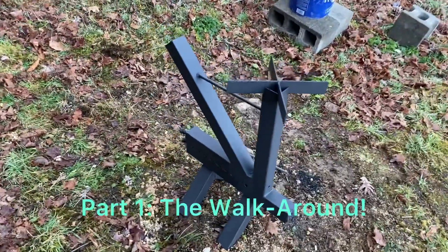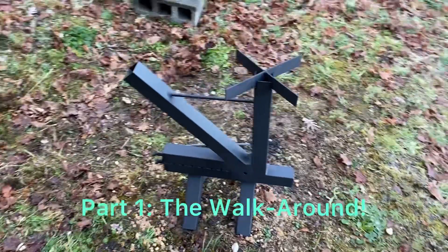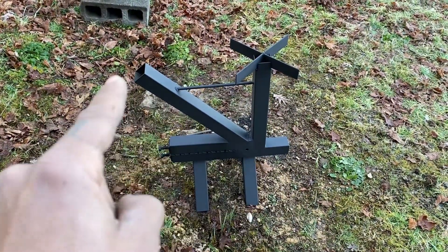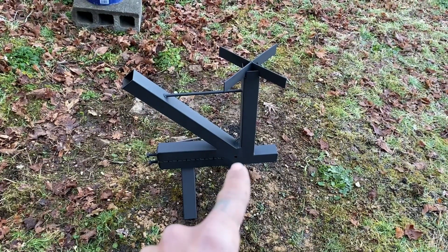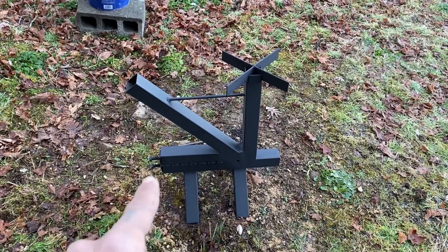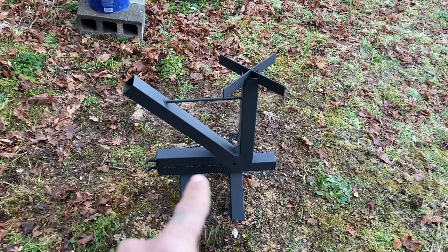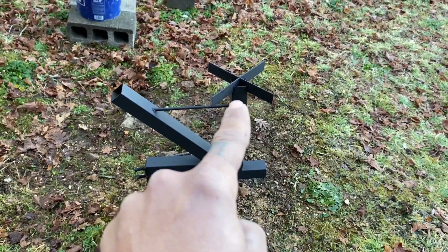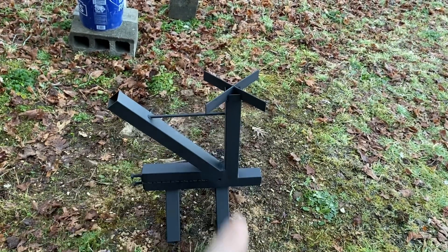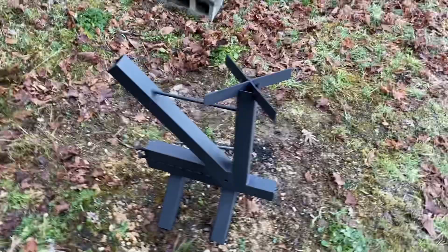Let's give you a quick walk-around. Right here, that is the pallet chute. There are holes on either side — that's the air intake. If you watched the video, you know I slotted this to help with air intake along the chamber. That's the smokestack and cook surface. I've got a grate on it — that's a 10-inch grate from end to end. Ten inches holds a 12-inch skillet like butter.